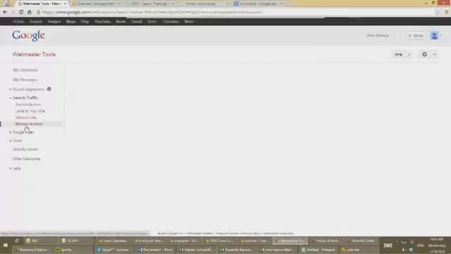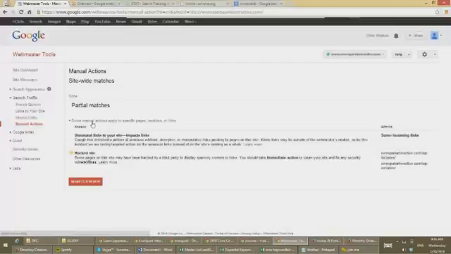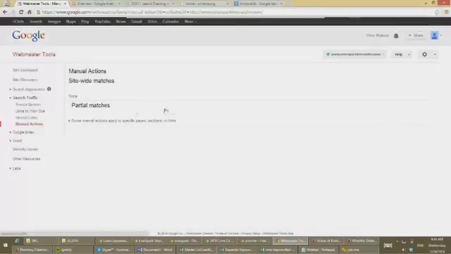Next on the list is manual actions. We do have a partial match. I think this hack site is old. We don't really have a problem with that anymore. But unnatural links to your site, we are aware from some of our old practices from when it was okay to do them, that we do have some unnatural links pointing to the homepage for some keywords like Atlanta SEO Company from our old tactics that we no longer do at all anymore.